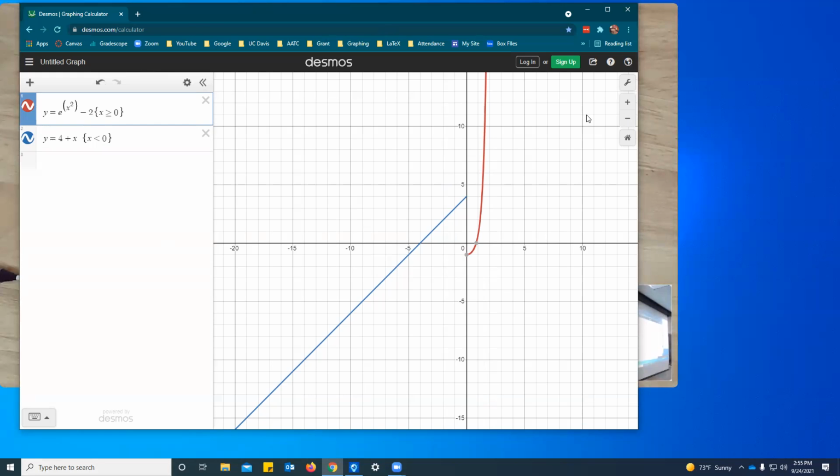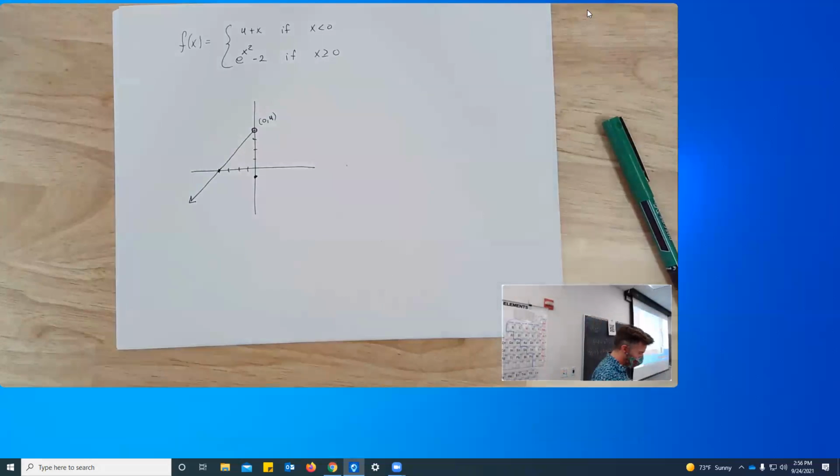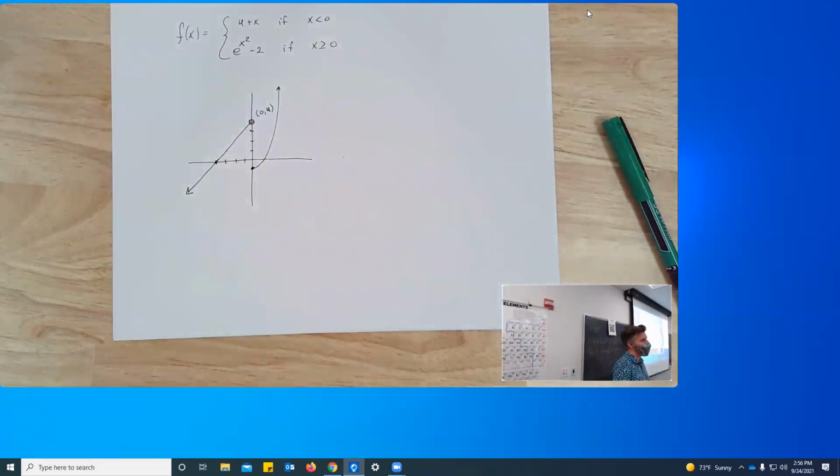The point I was trying to get at is, so let me undo that. e to the x squared looks vaguely like that. And specifically, it has a y-intercept of 1. So I know that e to the x squared, or I should say e to the 0 is 1. So I know that if I plug in 0, I'm going to get 1 minus 2, which is -1. And then I'm going to go to the right, and it's going to look like that. Sorry. It's going to do something like that. It looks kind of parabola-ish. It's not a parabola, but it kind of has that look to it.